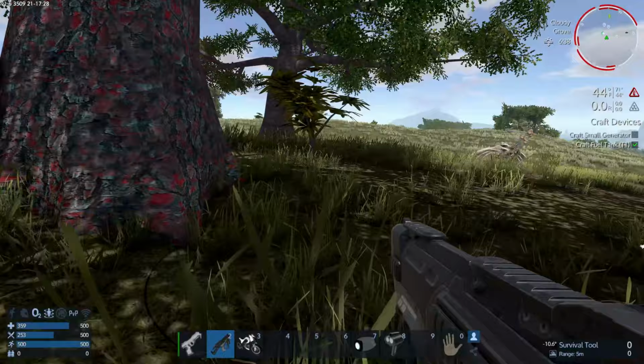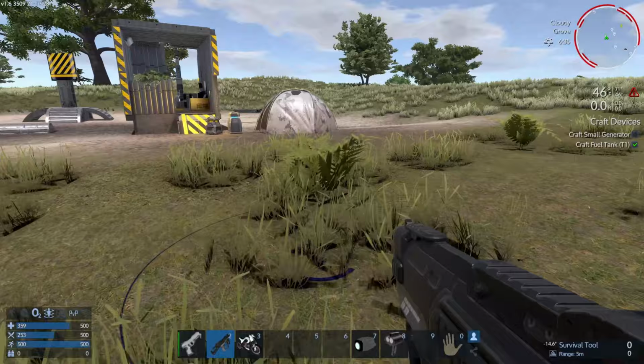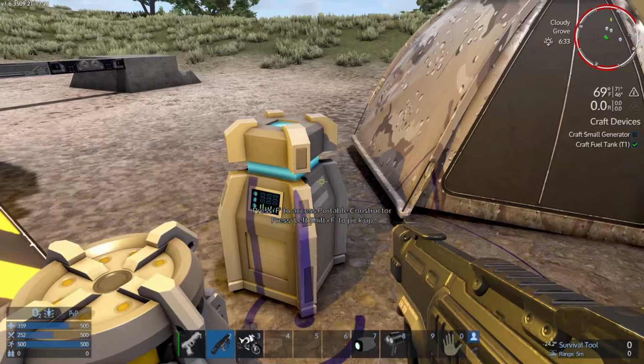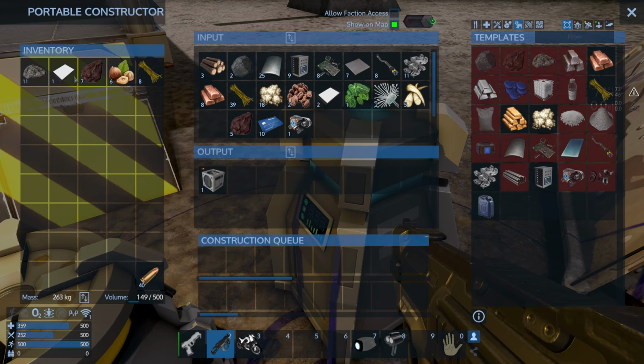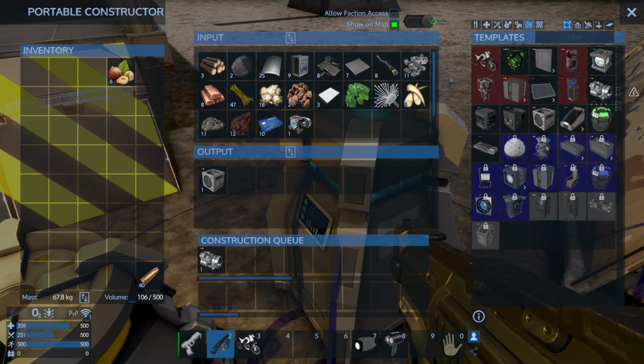Hippity hop, hippity hop. All right. I'm gonna need some armor real quick. All right, small generator. Happy now?